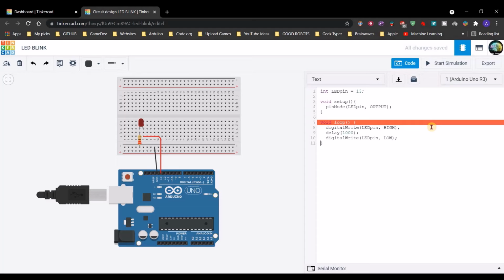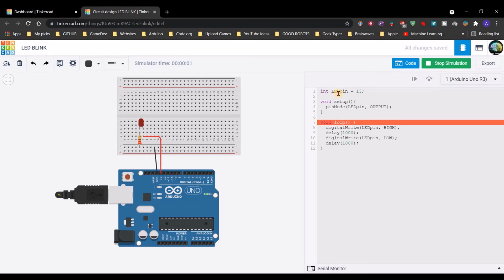For LOW and HIGH you could also use 0 and 1 if that's clearer for you to read, but I'll just use LOW and HIGH. Again, I want it to wait for a second before turning back on. So what is happening here? The Arduino is reading this and saying, well, I'll remember LED pin is 13.